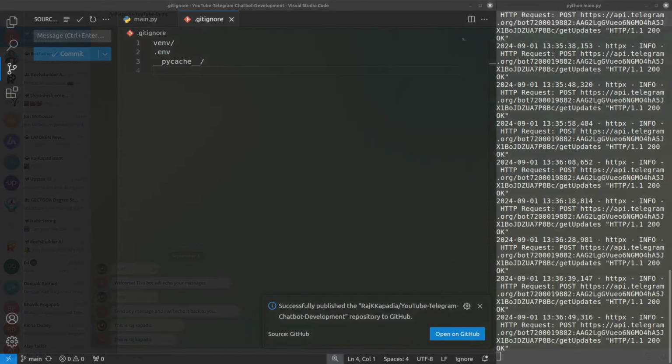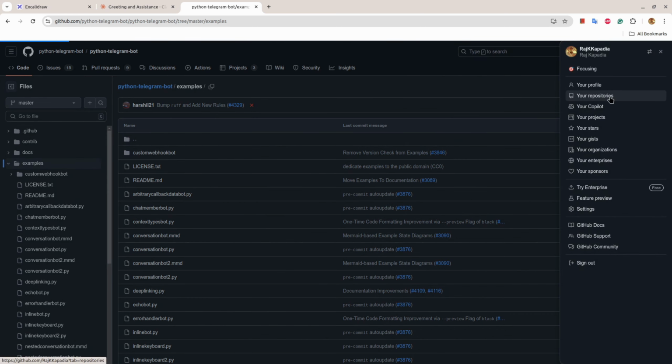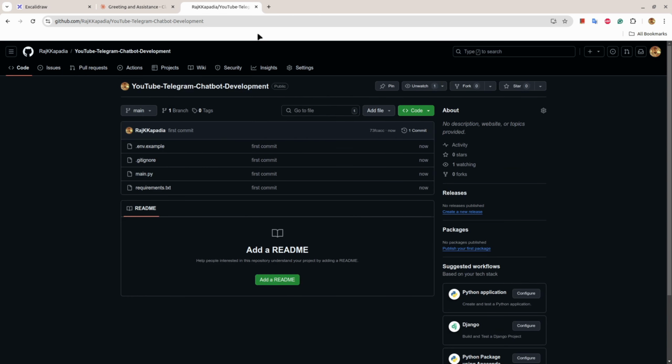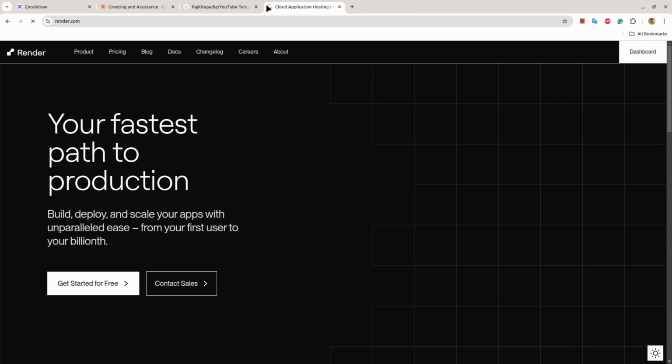So now, in order to deploy the application, I'll first go to my GitHub and see the repository is there. Yes, this is the repository, and I want to deploy it. One of the finest ways is to use render.com.